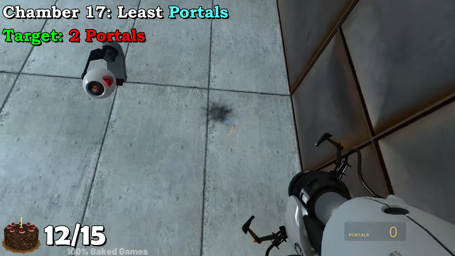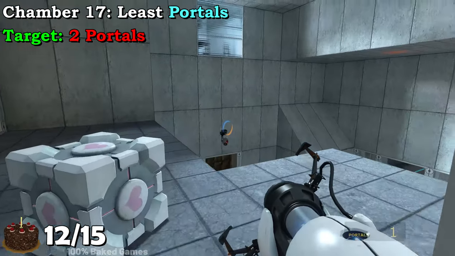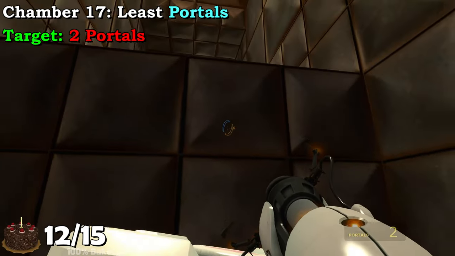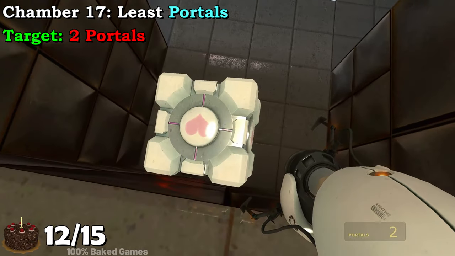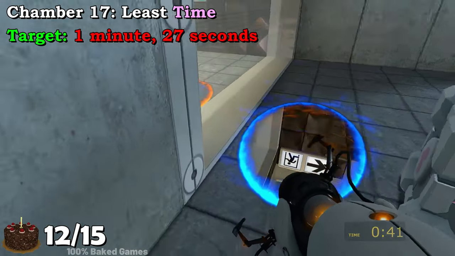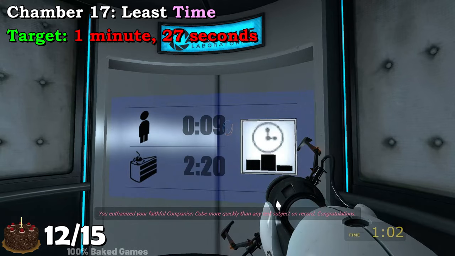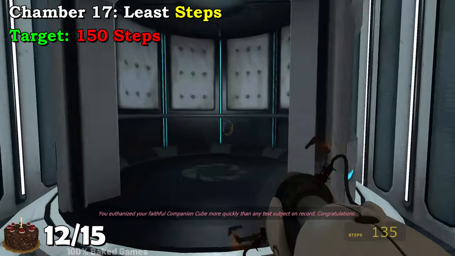Map 17 is the most cheesable map of all, as you can just use 2 portals to sever 2 security cameras, and stack them all up together with the companion cube on top, which gives you just enough height to reach the final rooms and retrieve the cube at the same time. With these portals done, I can just abuse the same glitch I used in Chamber 16, which assisted me in clearing the map 25 seconds earlier than the expected time, and took 13 steps less than the expected value.